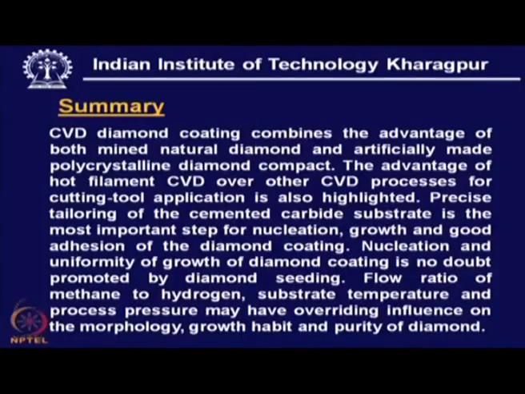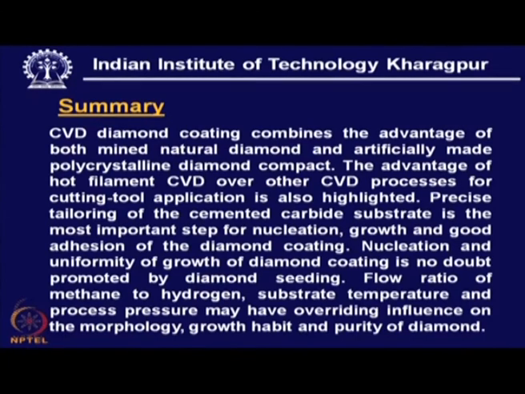Now, coming to the summary, what we can find is that diamond coating combines the advantages of both mined natural diamond and artificially made polycrystalline diamond compact. The advantage of hot filament CVD over other CVD processes for cutting tool application is also highlighted. Precise tailoring of the cemented carbide substrate is the most important step for nucleation, growth and good adhesion of the diamond coating.